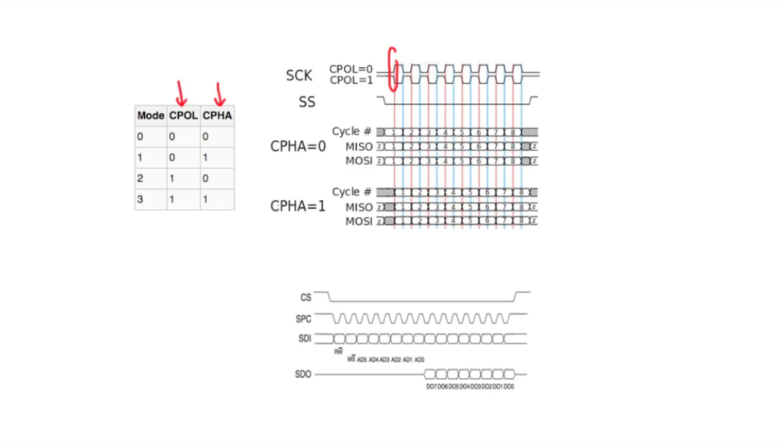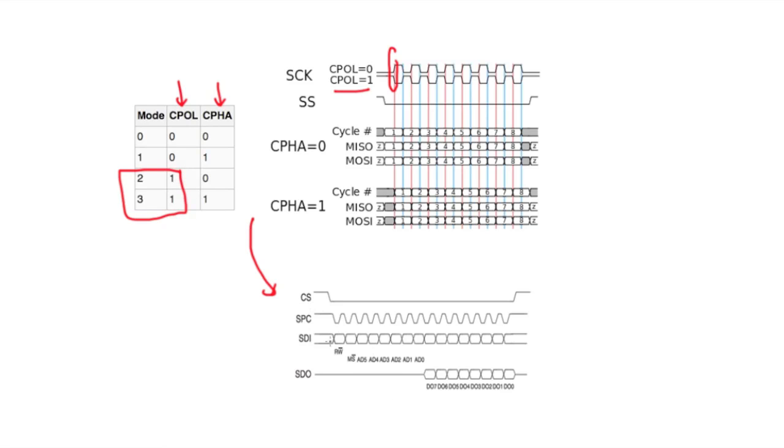With that in mind, we're going to take this information into account and figure out which SPI mode we're going to be using for our sensor. As you can see right here, it starts from high and goes to low. So we know that the clock polarity is equal to 1, which means it's either one of these two options, mode 2 or mode 3.